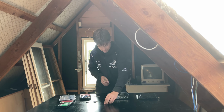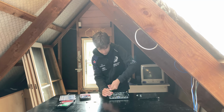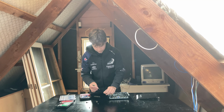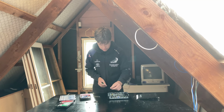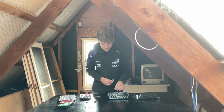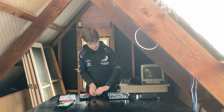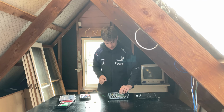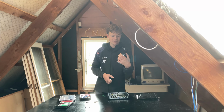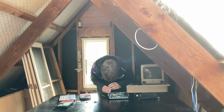In fact, I'll do it at this angle, so that you can kind of see. The processor on this thing is on the underside, not on the top side. In fact, maybe before I take that out, we should take out the RAM. So there's one slot for DDR3 SODIMMs. This is 4 gigs. And then here, let's take out the M.2 SSD.